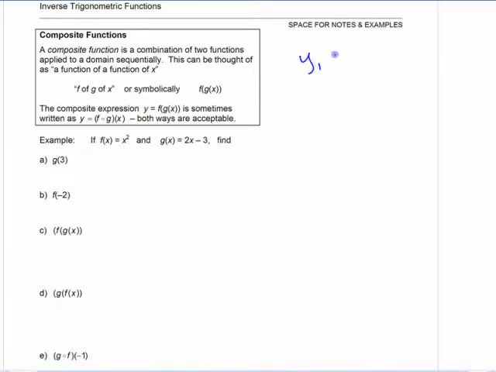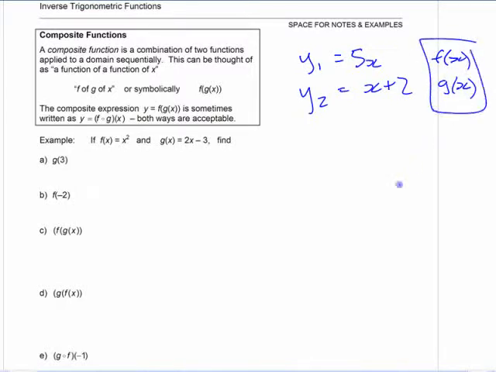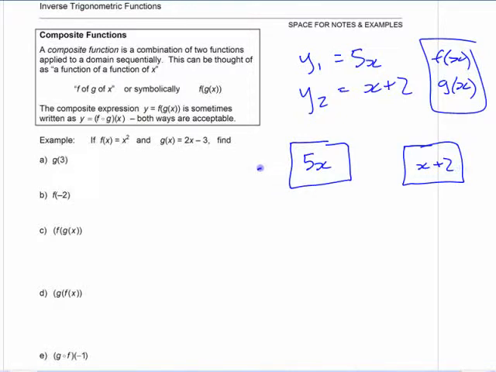Okay, so y1 is 5x. y2 is x plus 2. Or you can call it f of x and g of x or whatever. If we're writing it, we should probably use that kind of notation. If you put those together now, again, think of a function as a machine. If one of the functions takes a number and multiplies it by 5, and the other function takes a number and adds 2, think about what happens as you put numbers in here. Let's make a column for x, and then this one's going to be called f of x. What values do we have there? 0, 1, 2, 3 is probably good enough.